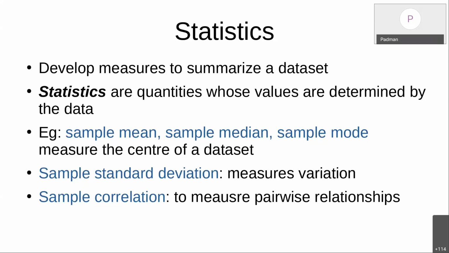Now for example, in COVID, if you look at all the people who have got COVID, that is your population. But to study the effectiveness of a vaccine, you cannot go and check the effect of the vaccine for all the people who have got COVID. Even if all of them have got the vaccine, it is not possible to monitor how all of them respond to the vaccine. You have to do it with a small sample. Population here can mean, let's say if you're tracking the number of tigers in India, the population of tigers. Generally in statistics, population means any type of data, not necessarily people. And sample is a subset of that.